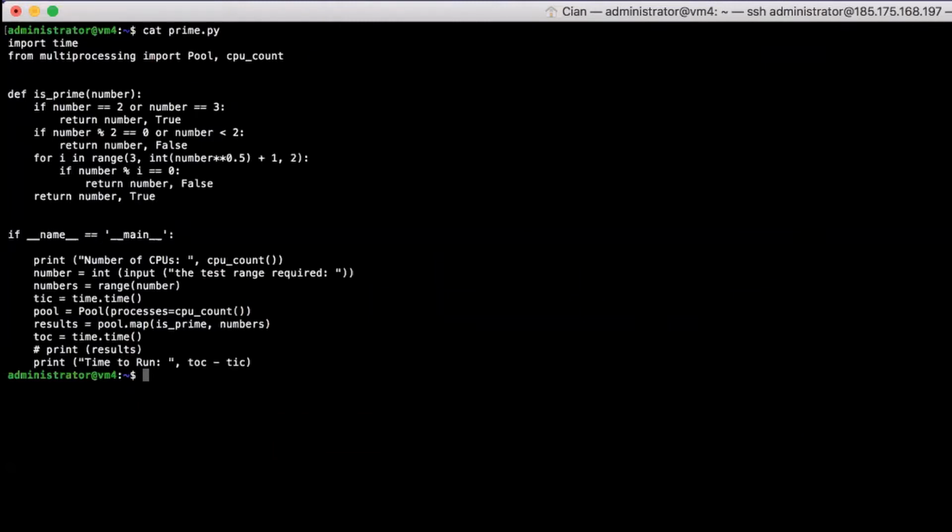Here is the Python script. Pause the video if you want to take a screenshot of the code. Obviously, you will be running your own payload when you are optimizing performance. This code is just for demo purposes.